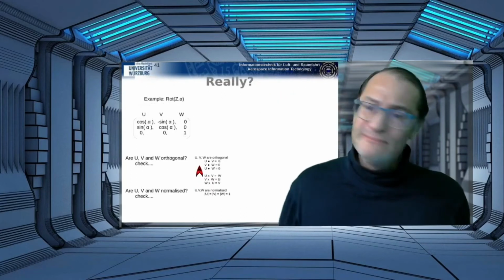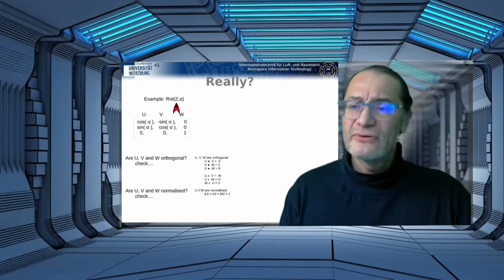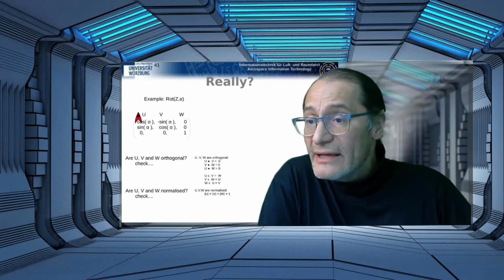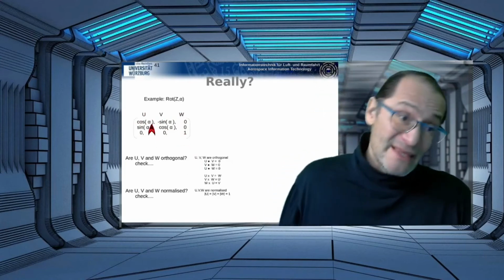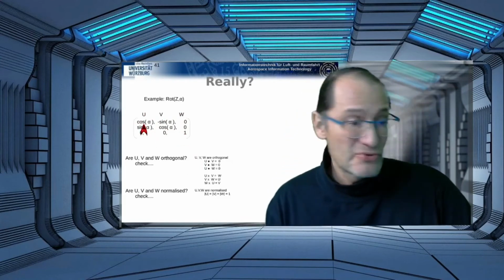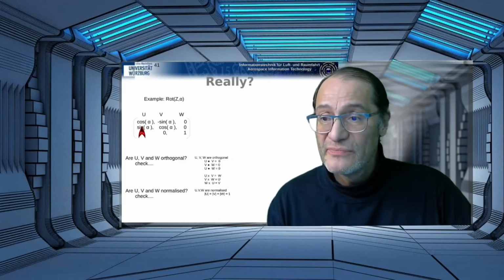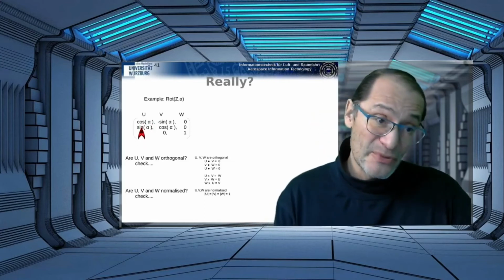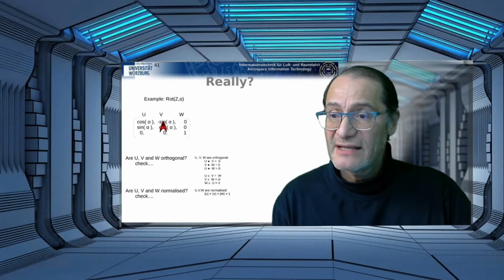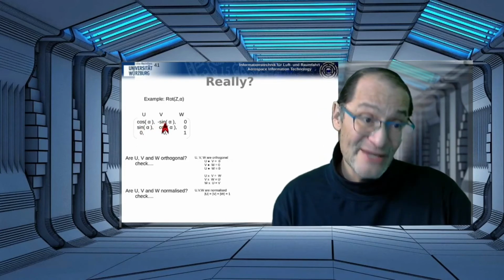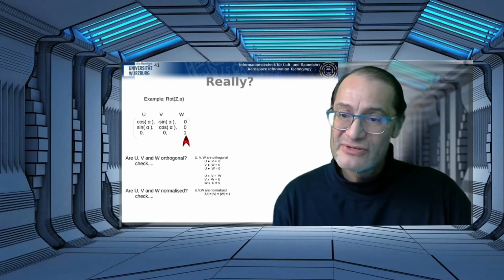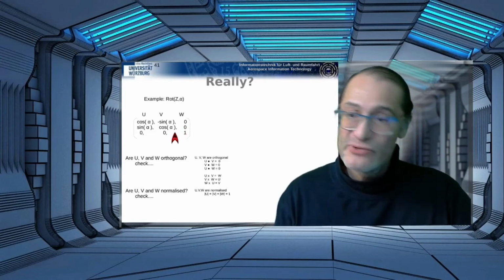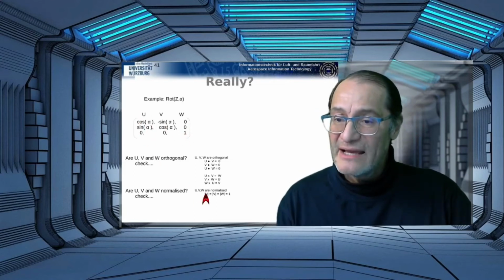Shall we try? Okay, let's try with the rotor from Z and alpha. This is U, this is V, and this is W. And you can see the length is 1. Sinus square plus cosinus square plus 0 square, I hope you remember, this is 1. Exactly the same here, minus sinus square plus cosinus square, that is 1. And this is 0 square plus 0 square plus 1 square, which is 1. So you can see they have the length of 1.